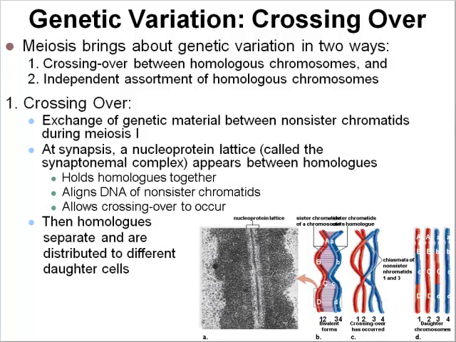But now, what we get to focus on for the next 2 minutes or so, maybe a little longer, is the source of this genetic variation in living organisms, which is an exciting idea. The genetic variation comes in two ways primarily: crossing over and independent assortment. First, crossing over. So crossing over occurs during synapsis, and that takes place, as you recall, during prophase of meiosis 1.